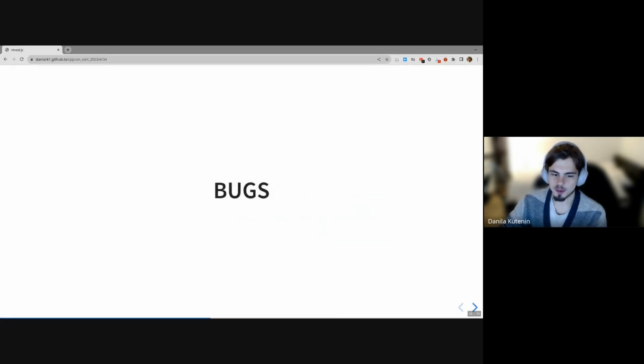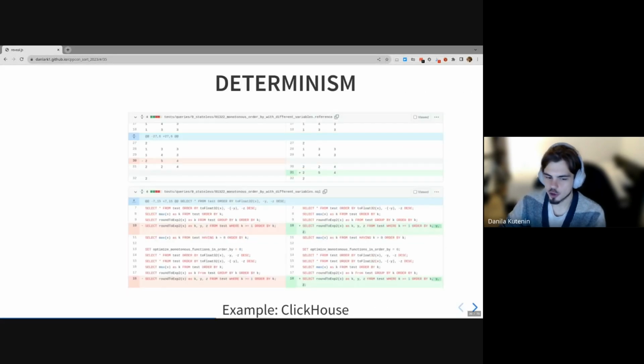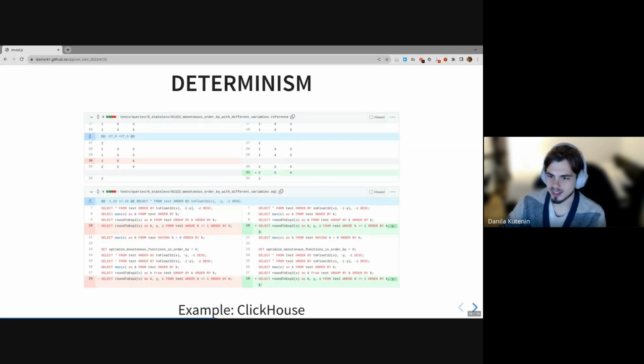Okay, let's talk about bugs, probably the most interesting part of all that. Of course, for golden tests and determinism, the fix is just to specify some more ordering. If you order by 1 key and you have golden tests, order by more keys, and that will probably fix your test. That's not the ideal fix, but that works.